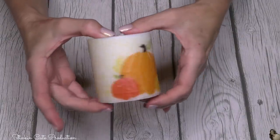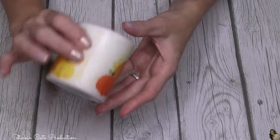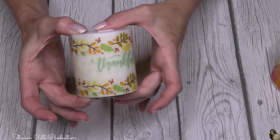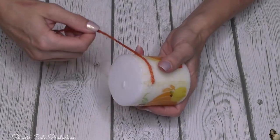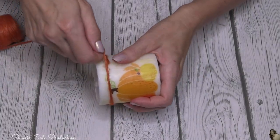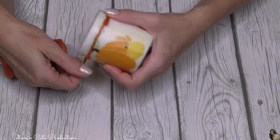How fun is it to melt napkins onto candles? I love the outcome. What's great about this is that Dollar Tree always has these decorative napkins for just about every season and holiday, so you can really get creative. And just that easily, we have made some awesome personalized decorative candles out of Dollar Tree's napkins. I love the look of these, but I will tell you I'm not completely happy with them — I think adding a bit of embellishment will add to them even more.